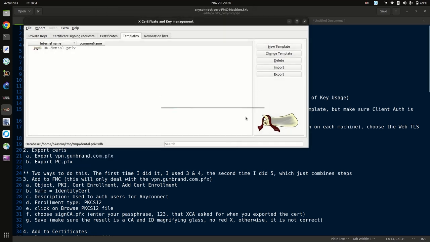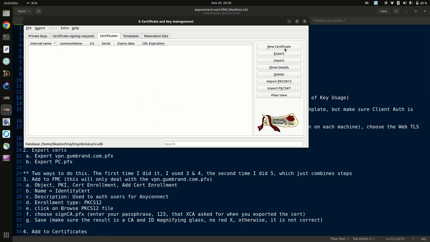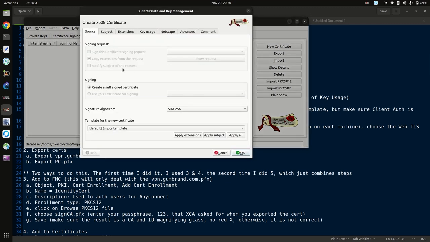So here we go. Now we've created our dental privilege template. Now here we're going to create our root certificate, and you're going to say it's self-sign. I'm just going to leave everything. Everybody knows what all these mean. If you don't, you're way ahead of the game by already jumping into this. You should really figure out what a lot of these algorithms, integrity, and all mean. Don't need to know in great detail, but you should know what you're talking about.